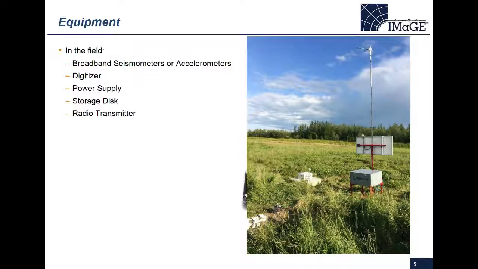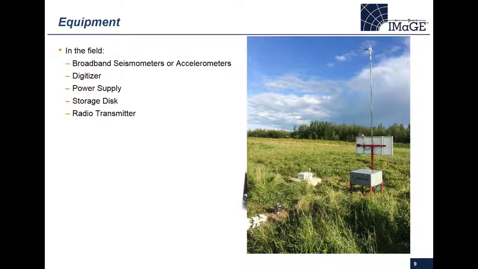This is a picture of a typical field setup. So in the field, in this situation, we have both an accelerometer and a broadband seismometer deployed. The broadband seismometer is located right here, and it's just in a very shallow hole, maybe 10 centimeters or so deep, so not deep enough to need ground disturbance or anything. And the accelerometer is just mounted on a concrete block that's about a square meter and placed in the field. So again, this is all just dropped off the day they're setting up. It's really easy to set up in a small footprint there.